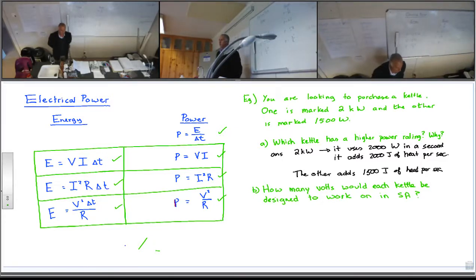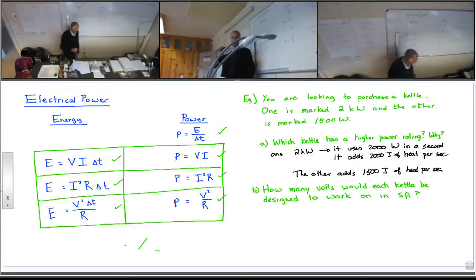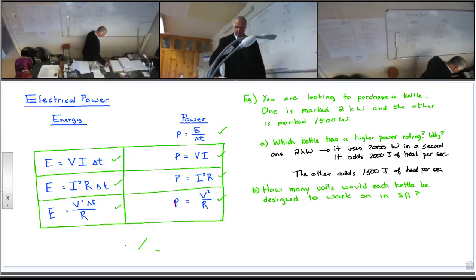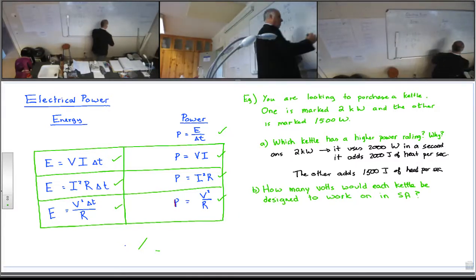How many volts do you get from a plug point in South Africa? Between 220 and 240. It should be 220, but it can go up, it can drop. So work on about 220 to 240. We normally do our calculations on 220. Most appliances that you buy are designed for 220 volts. Okay, so the answer there is 220. Both.